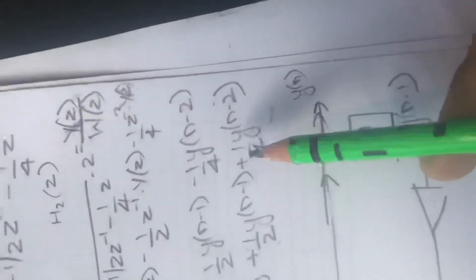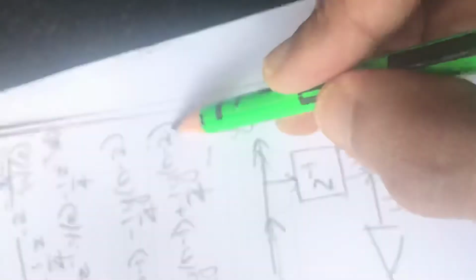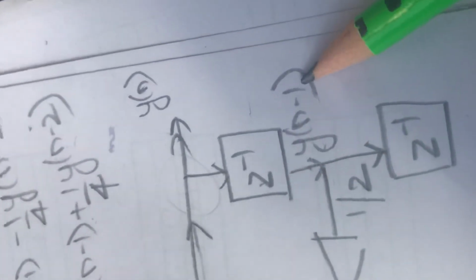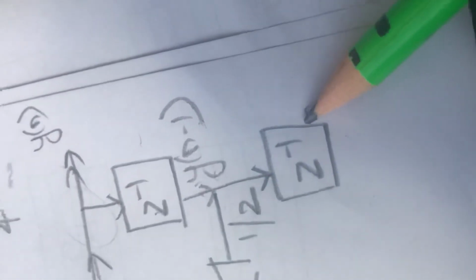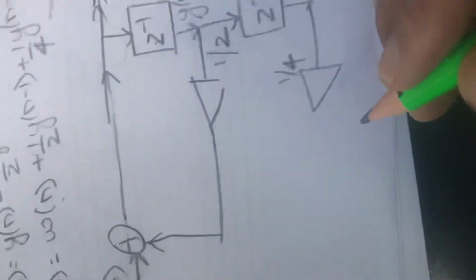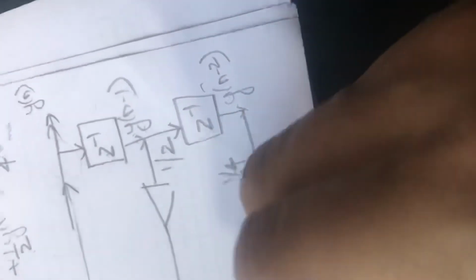There is one more term, y of n minus 2. How do we get a delay of 2 units? When it is passed through 2 delay blocks. At the output of the first delay block the signal is delayed by 1 unit, hence y of n minus 1. When this signal is again passed through one more delay block, it gives one more delay. Hence, the output of this delay block will be y of n minus 2, which is passed through a multiplier with coefficient 1 by 4 and is given to an adder.